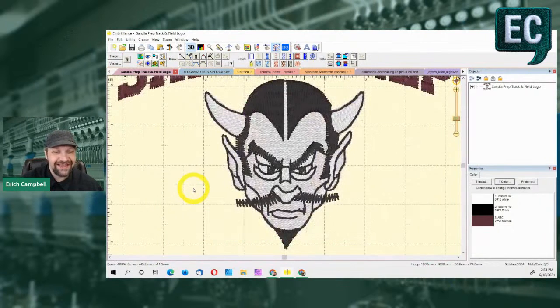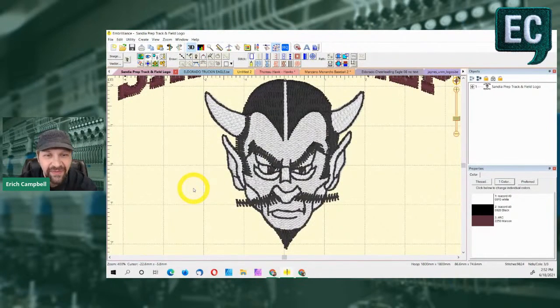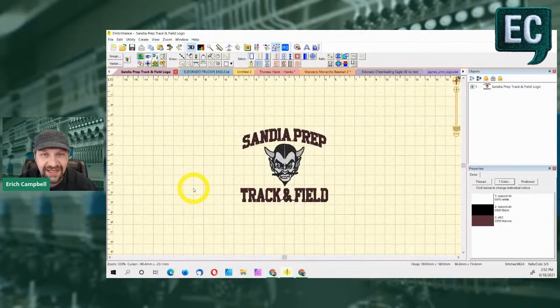And though this is carved, this is very much in the classic style of logos that were all over the place when I first came in. You had a big slab of color. They're usually two colors so that we can be done in team colors. There's a light and a dark color being used. A lot of straight stitch outlining on it. And it's essentially a slab with some defined characteristics on top.